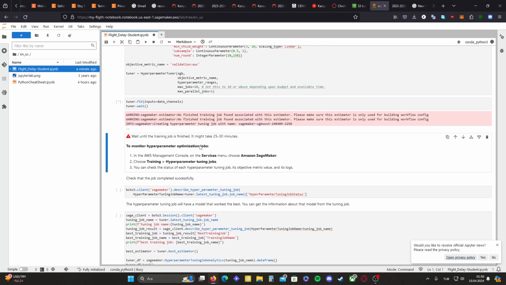To monitor hyperparameter optimization jobs in the AWS management console, on the services menu, choose Amazon SageMaker, choose training hyperparameter tuning jobs. You can check the status of each hyperparameter tuning job, its objective metric value and its logs. Check that the job completed successfully.